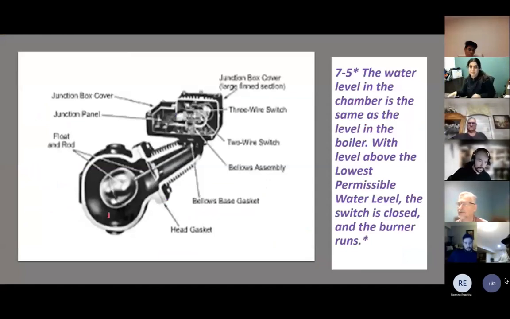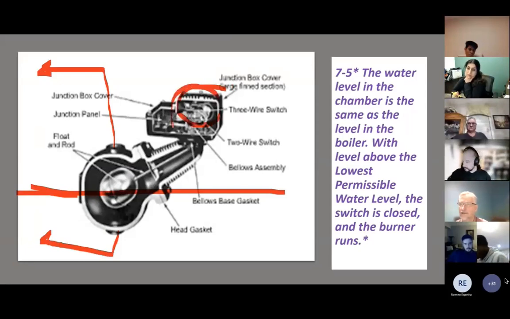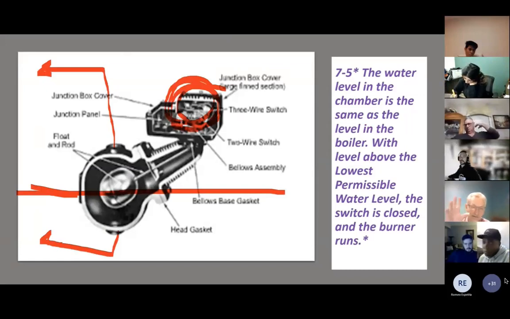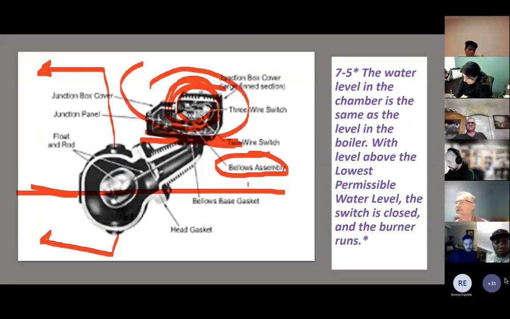Water level in the chamber is the same as the level in the boiler, so this should be approximately in the middle, connected to the steam at the top, connected to the water in the bottom, some kind of switch. Classically, mercury switches, but you'll see one with a big label on it. This one contains mercury, and you'll see one with a label on it. This one does not have a mercury switch. And remember, there's a bellows or diaphragm right in here, so we don't get any steam or hot water up in the device.